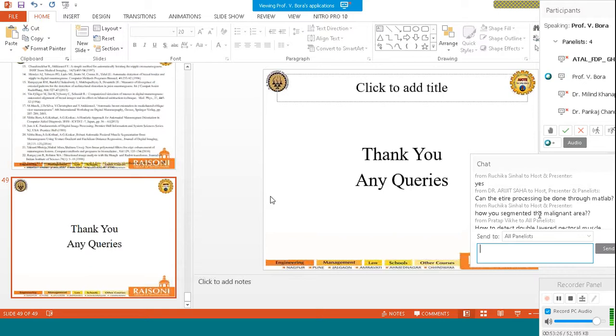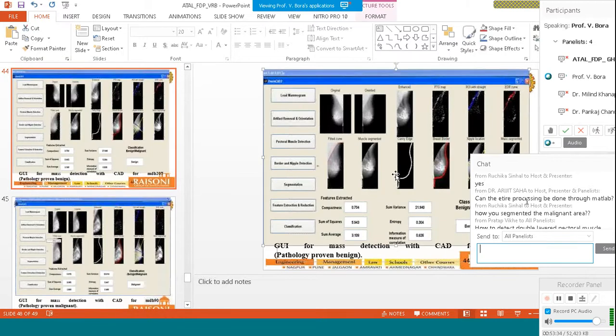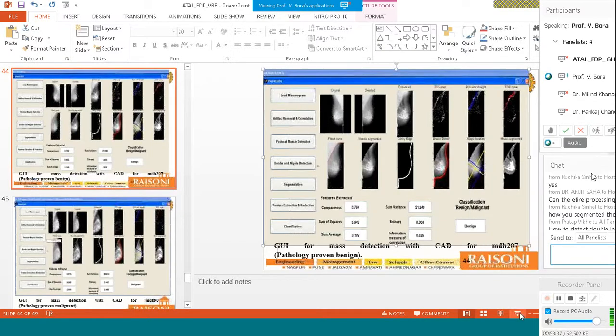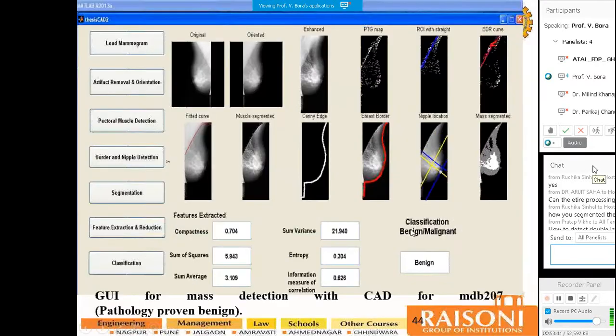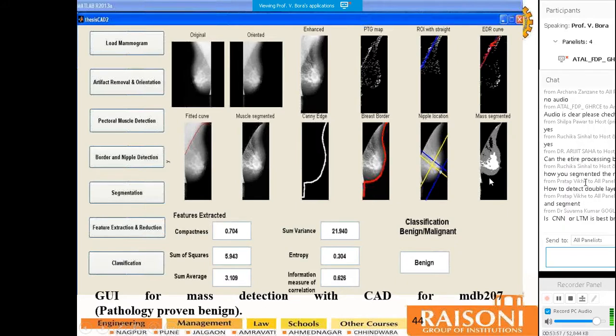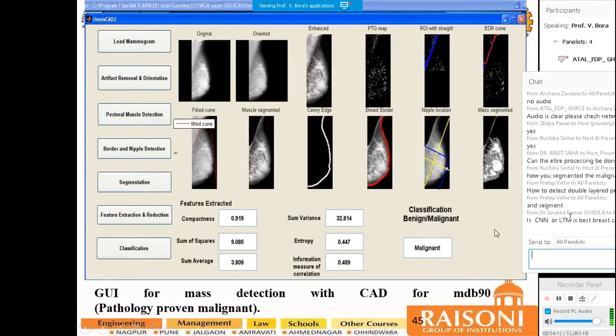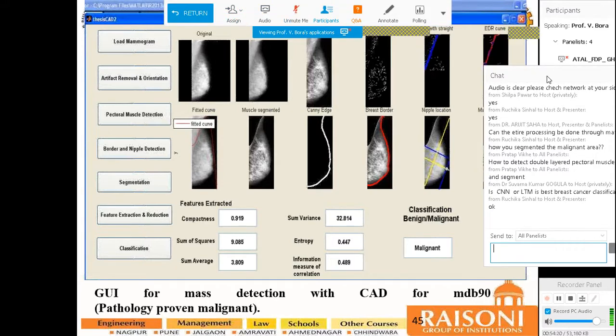Here, in this CAD system, this is a segmented region. The classification was benign or malignant. So this CAD system has given that this is benign. It calculates using these features. These features were extracted, and on the basis of these features and by training, it gave that yes, this segmented mass is benign. Like here, it was malignant. These are the segmented regions with the features mentioned, and by training, it gave that it is malignant. And this mammogram was pathology proven.